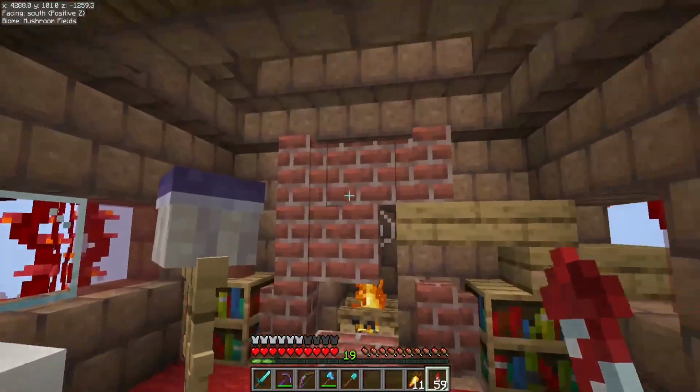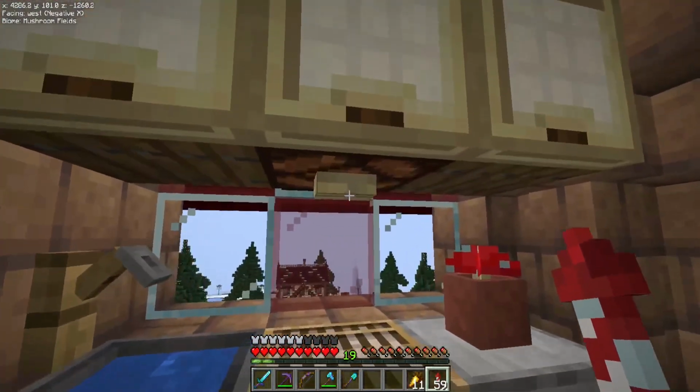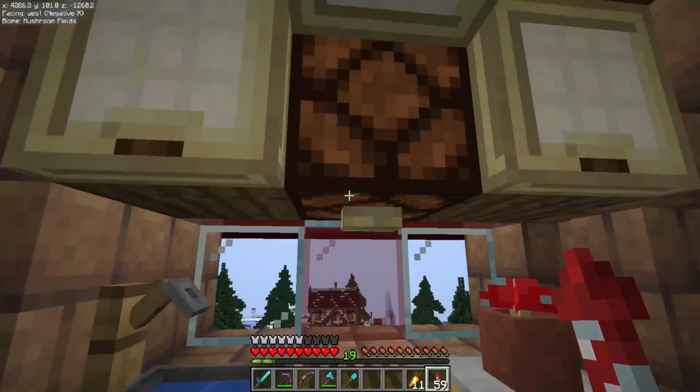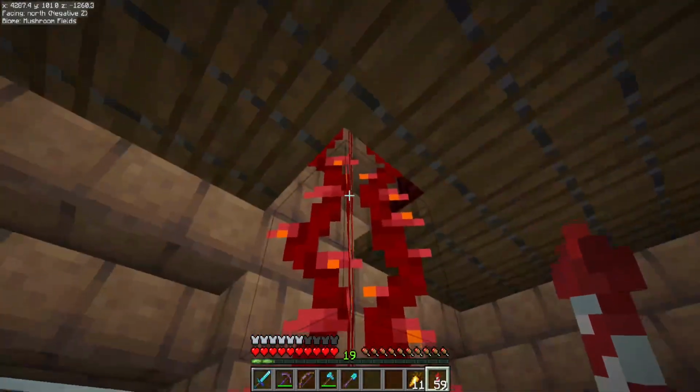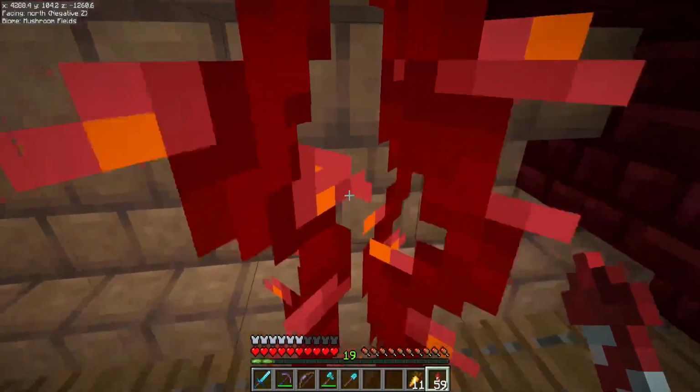But I mean, he just made a nice little interior, nice little hearth. I like the kitchen. That's cool. And then, oh. Well, check it out. A little attic space. That's pretty cool.